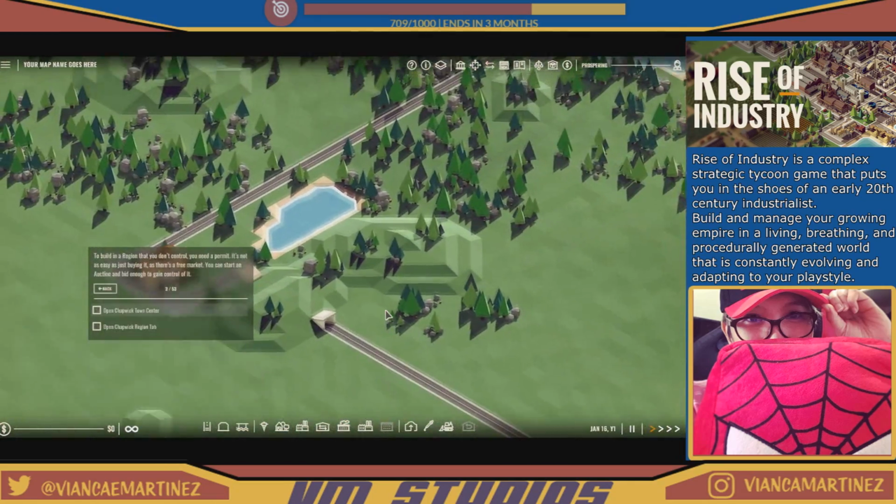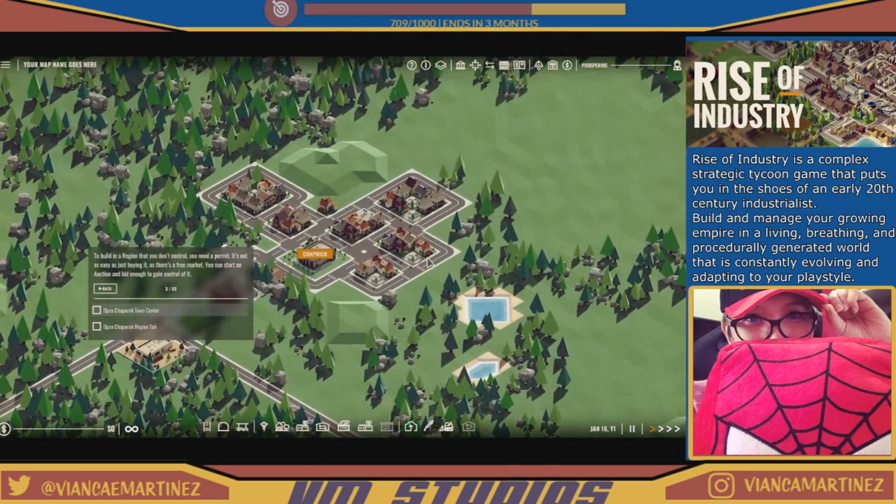I love the graphics. It looks so papery, if you guys know what I mean. To build in a region that you don't control, I apparently don't know how to read properly, you need a permit. It's not as easy as buying it, as there's a free market. You can start an auction and bid to gain control over it.